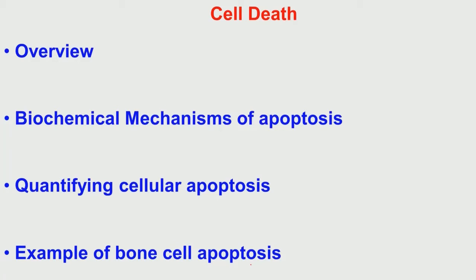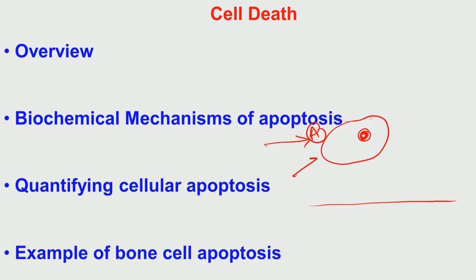The third one is cell death. If you recall my earlier discussion, for a cell to be viable or to survive, it has to receive different types of signal molecules A, B, C. If some of these signal molecules are removed or absent in the cellular microenvironment, then the cell has two options.